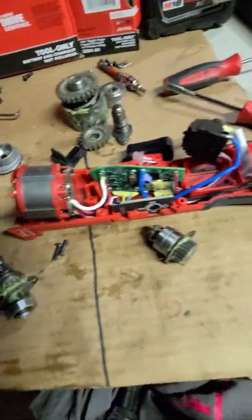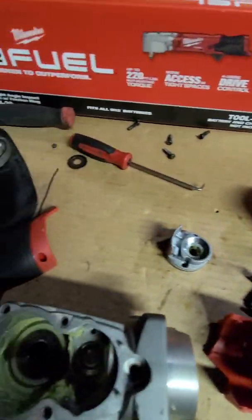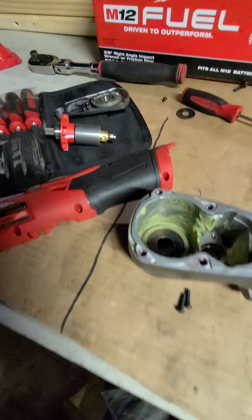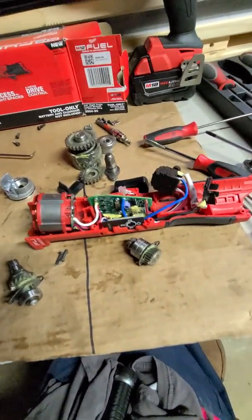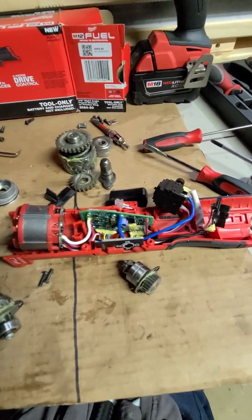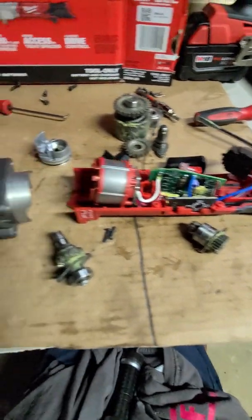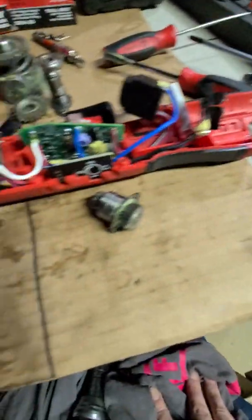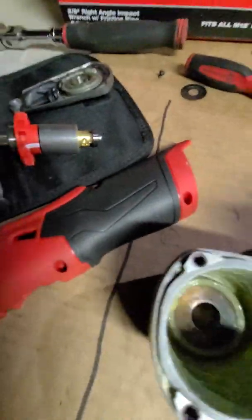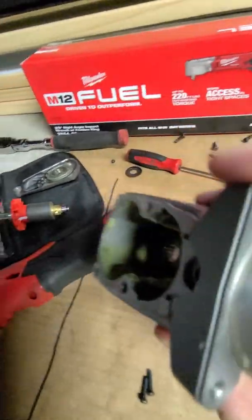So let me just put this down, quite a lot here. A lot more than I thought. This is much more involved on this one than anything else I've taken apart. I've had the right angle die grinder apart before, and that thing was nothing compared to this. But we are going to get this back together. I'm going to start on that process now, but I'll just give you a look inside this housing.